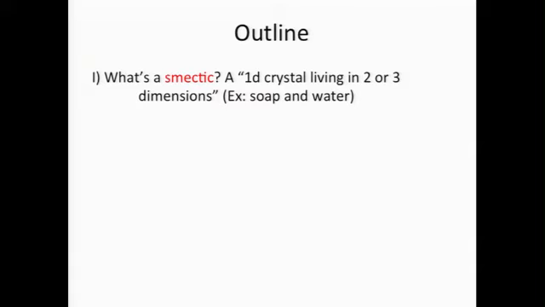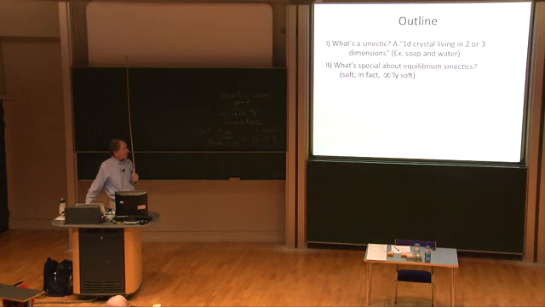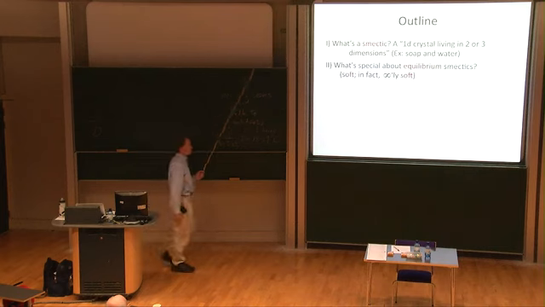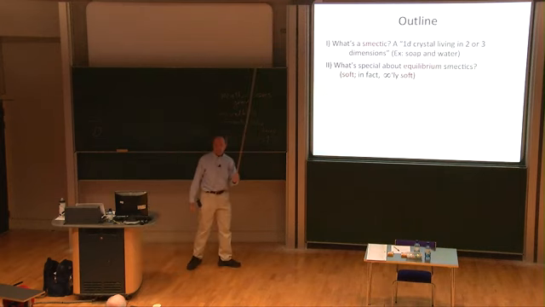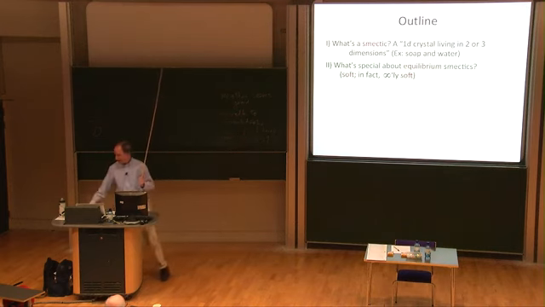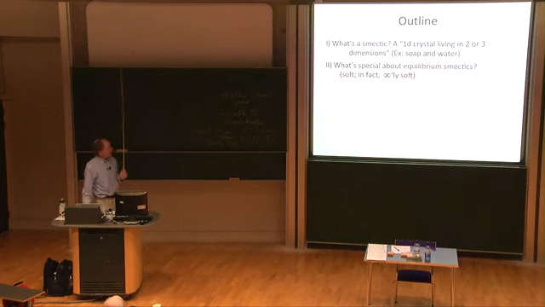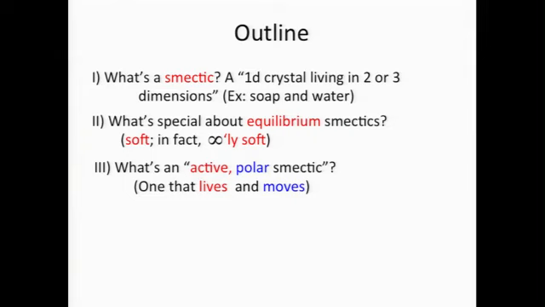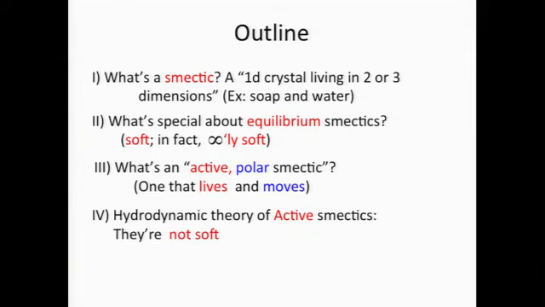So I'll start out by very, very briefly reviewing what a smectic is, because again, I think most people in the audience here know more about that than I do. Then I'll talk about what's special about equilibrium smectics, why we love them so much, why people like me have been working on them for over 30 years, and Tom's been working on them for at least a year longer than that. And then the amazing thing about equilibrium smectics is that they're infinitely soft. The amazing thing about active smectics is that they're not. Okay, and this is something that Sriram Ramaswamy was the first one to figure out, and that's one of the ingredients that goes into our model, and I'll describe that.